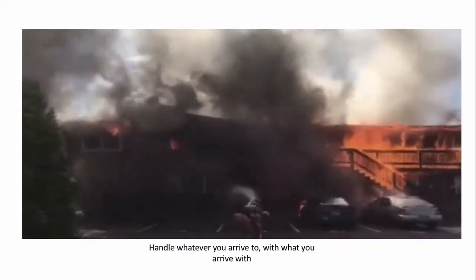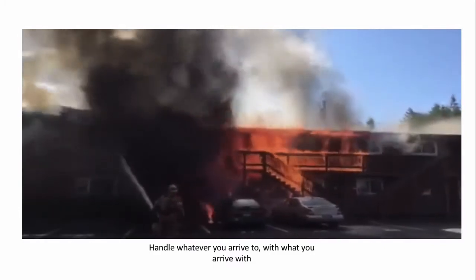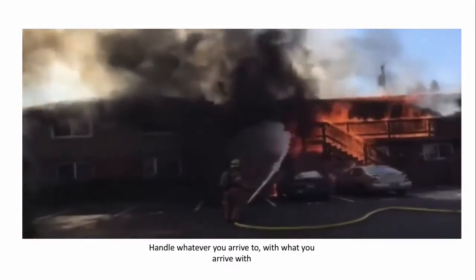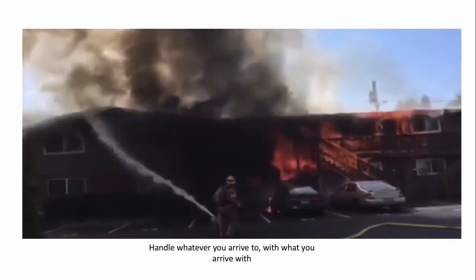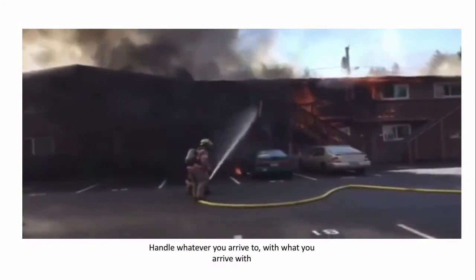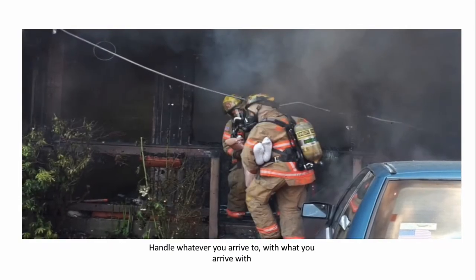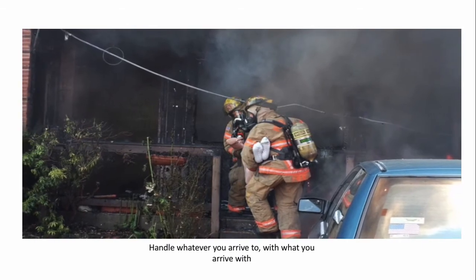All engine companies on this box, make room for the trucks. We've got one narrow access for the whole building. Dispatch, we're going to need police for traffic control for our water supply on division and 122, just west of 122. Division 122 west of dispatch copies. Having 330 responding. Houston command. Command copy, you've got a victim, you're bringing them out. Command agents here, we've got another victim on the Charlie side behind apartment 27, jumped from the second floor.